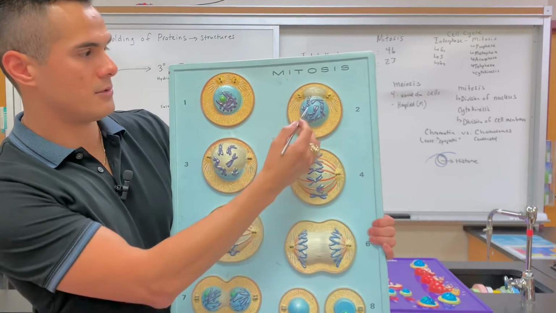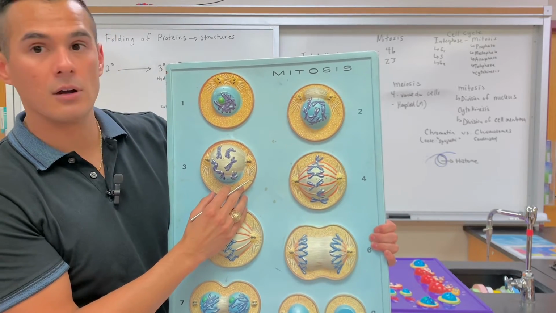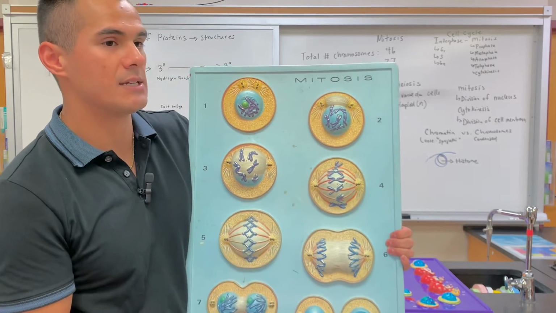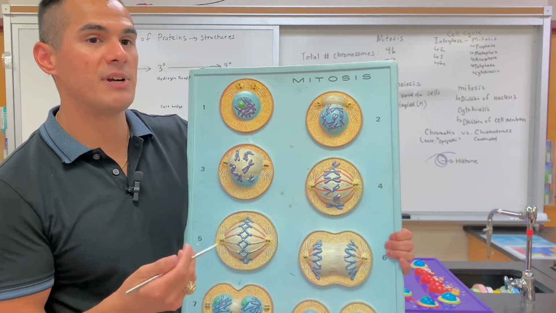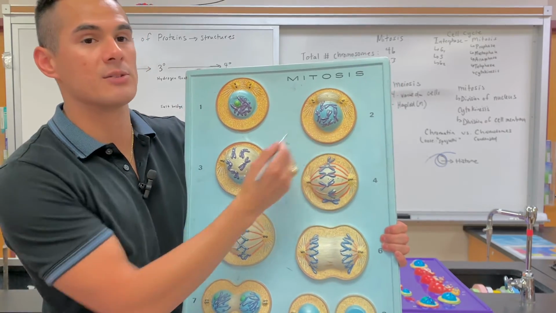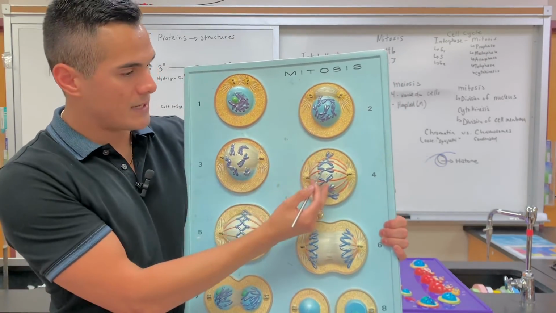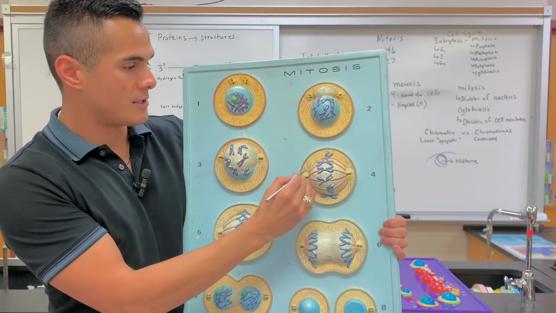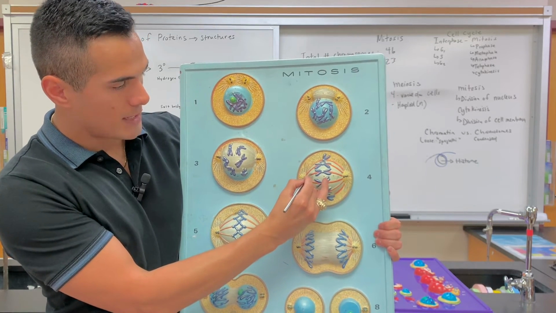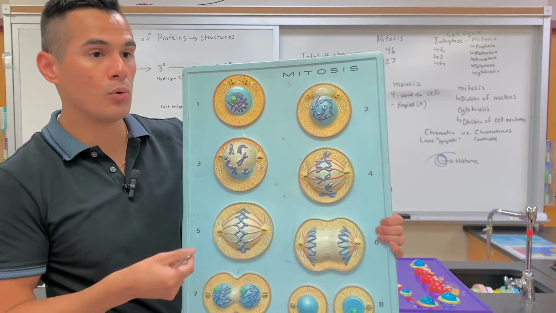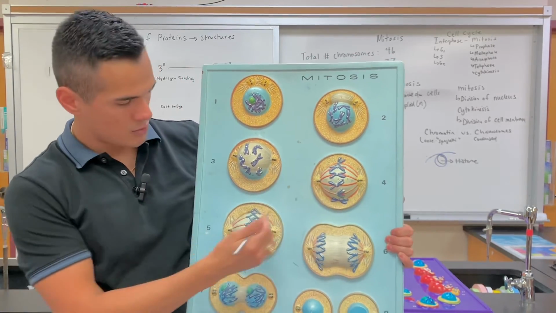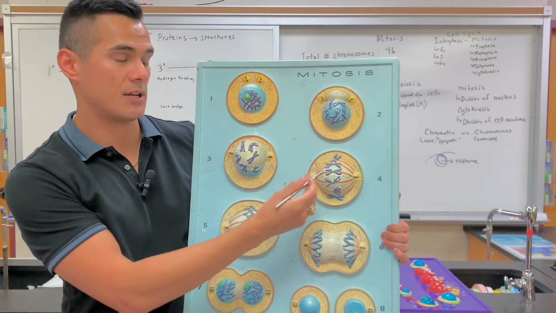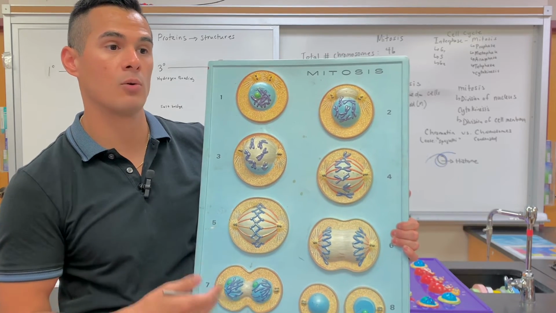Moving on to number 2, we now have our condensed chromosomes. This part here in the center is known as the centromere, and what's also found here is the kinetochore. Once we get to metaphase, they're lined up down the middle, and the kinetochore microtubules are what's going to pull the chromosomes towards the opposite ends to start anaphase. That's what they attach to, the kinetochore. That's why they're called kinetochore microtubules.